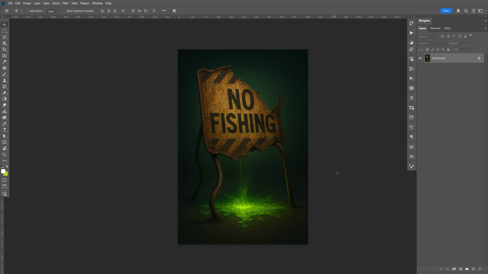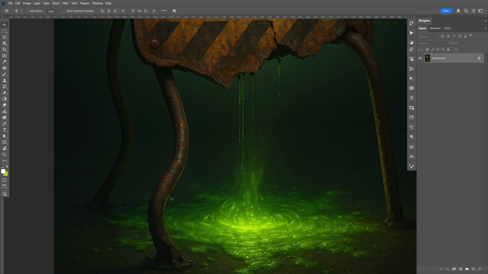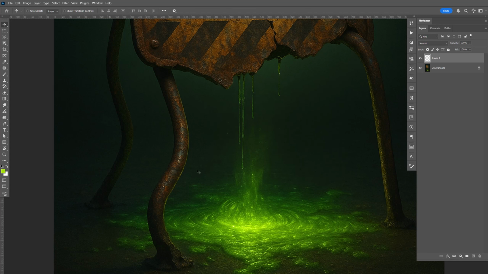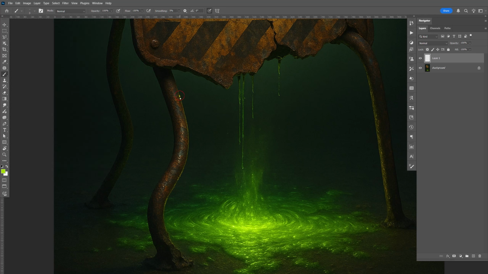So here I have an image of a sign and say I want to add some rim light right here to enhance it. Usually I would create a new layer and then select the color, the brightest part here, click OK, select B for brush and bring the size down. Let's do 3, hardness all the way up. And I would try to brush it in myself like that, right? And you can see I'm not that good at it. So I figured a way to make it way cleaner.